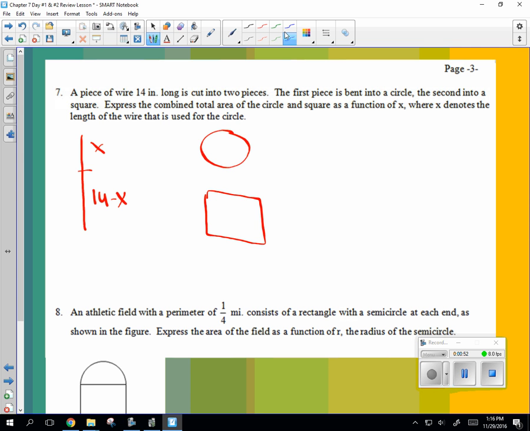All right. So tell me, this one's probably the easiest one. What will each length be for these? 14 minus X over what? Four. 14 minus X over four. Yeah. Each of these will be 14 minus X over four, 14 minus X over four.